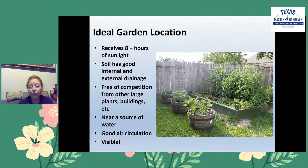And you also want to make sure that the area is visible. The more you see that garden area, the more you'll be thinking about it and the more likely you'll be in it. And this doesn't mean you have to spend 3 hours every time you go into your garden. Sometimes I just go out there to look, make sure that the moisture level is accurate, make sure there's no naughty insects that are trying to pitch a tent in my garden area. So let's go to the next slide.